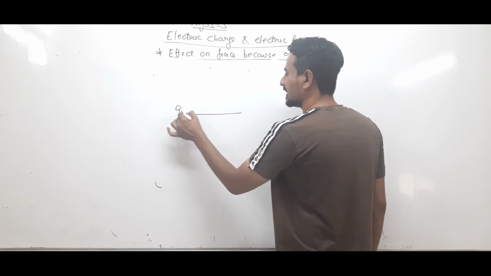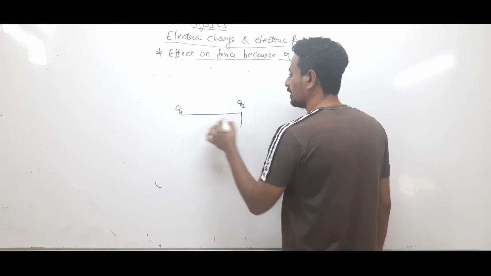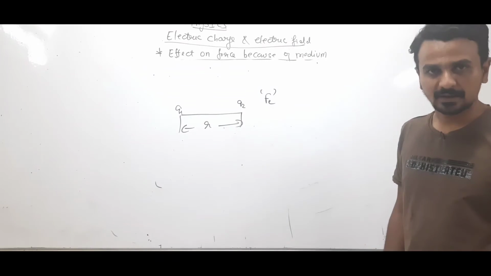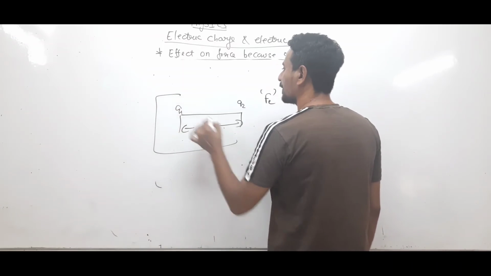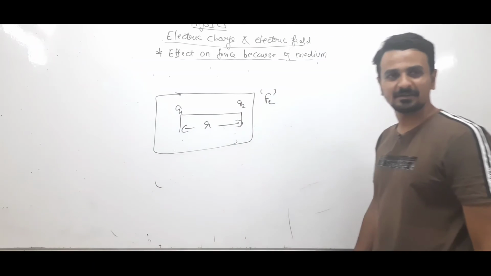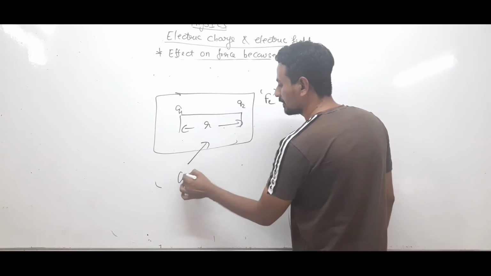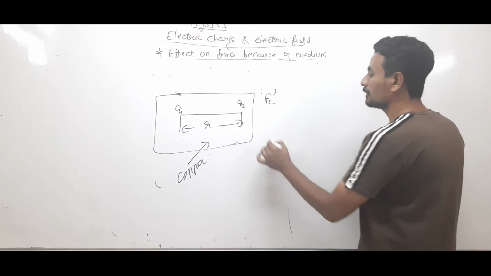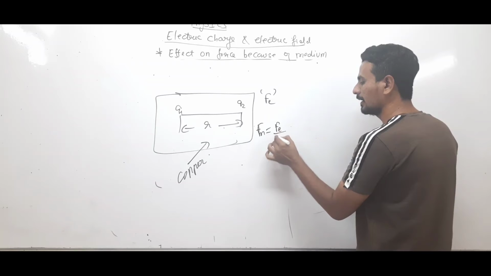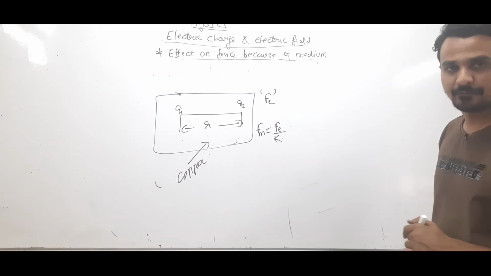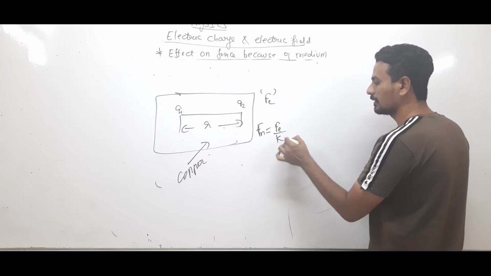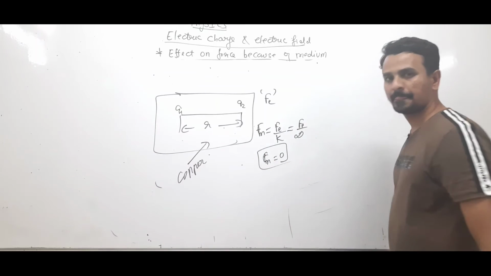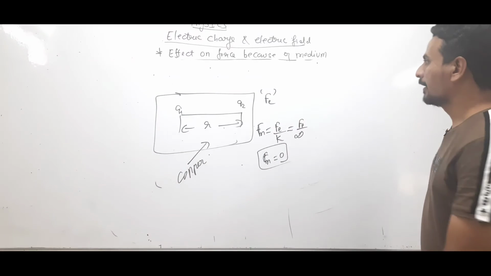Let us say that two charges q1 and q2, the distance between them is r, right? The force between them is say Fe. Now I am placing them in a copper sheet. So the medium is copper. So what will be the new force now? So now the new force will be Fe by K. Copper is a metal, and for metal the value of K is infinite. So force between two charges is 0.